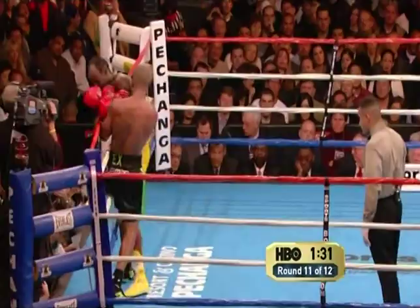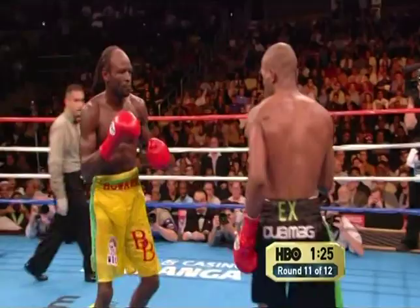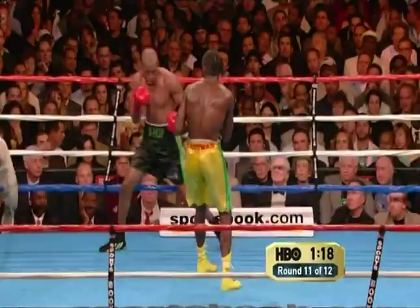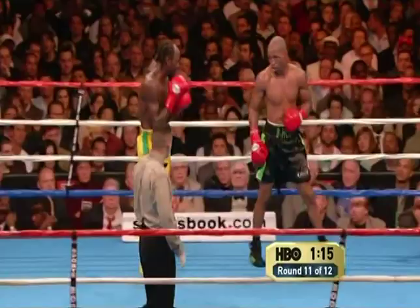The only good thing about Jermaine Taylor is that Jermaine Taylor is much more balanced than Eastman. Therefore, he will be able to land more punches than what Eastman is landing on Hopkins. Stronger, too. Yeah, he is stronger, but strong doesn't mean nothing if you can't put it on the target.